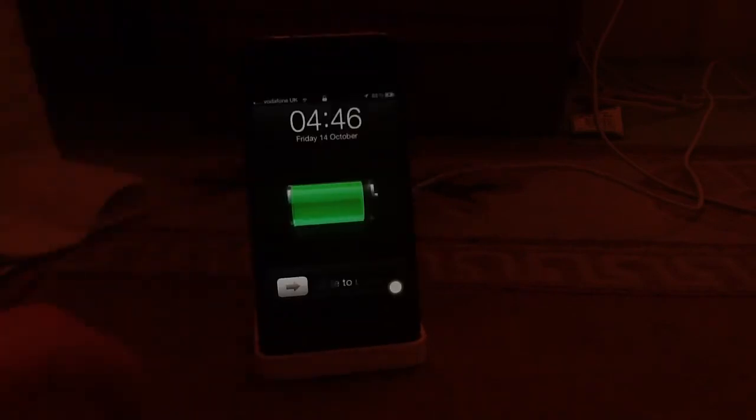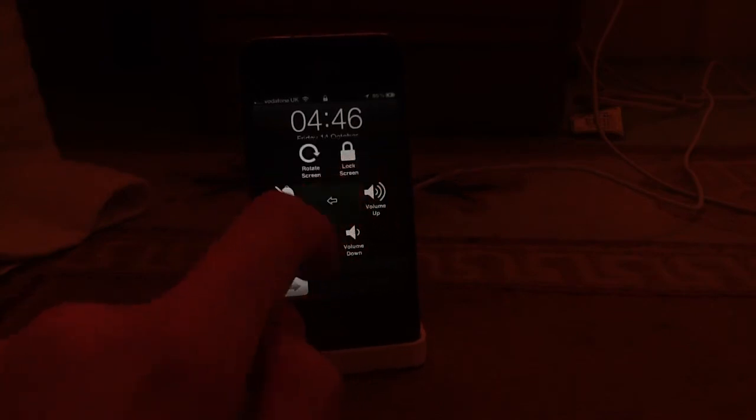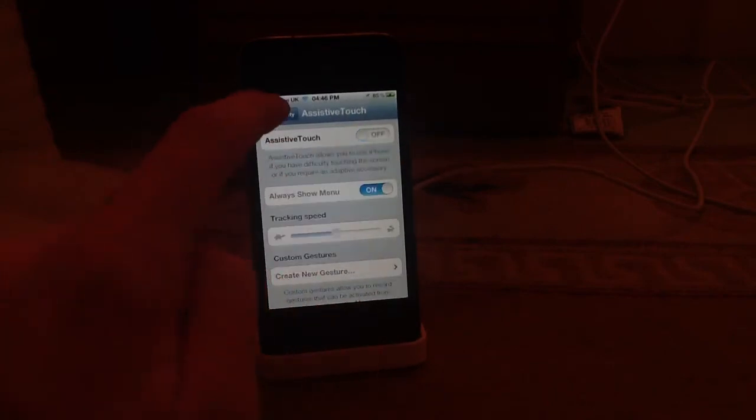I can't do that. And lock screen. You can't unlock it from here. So let's go and turn that off.